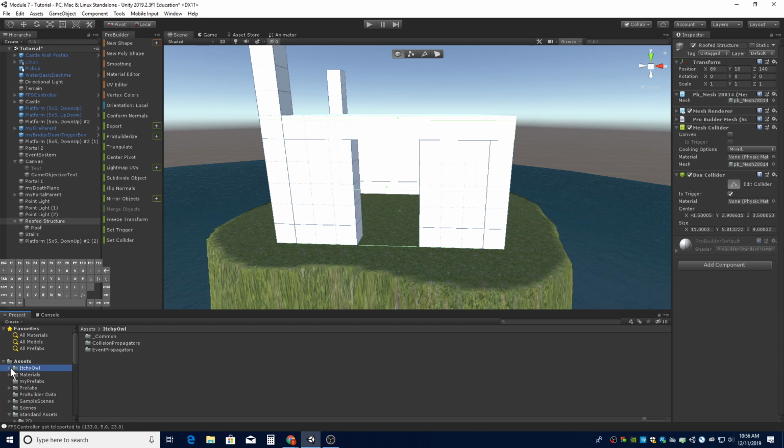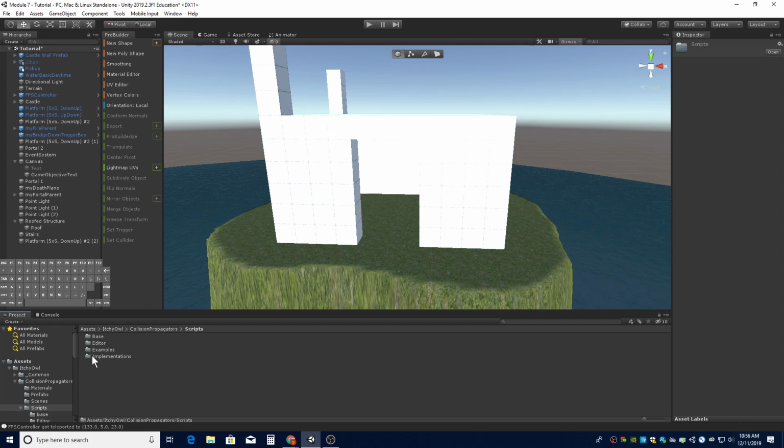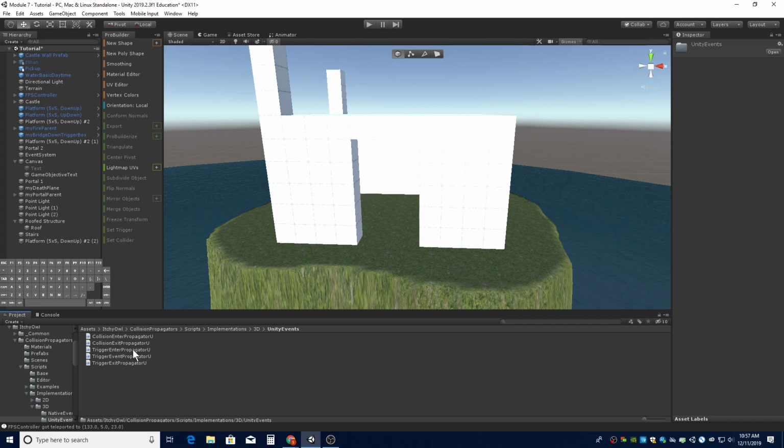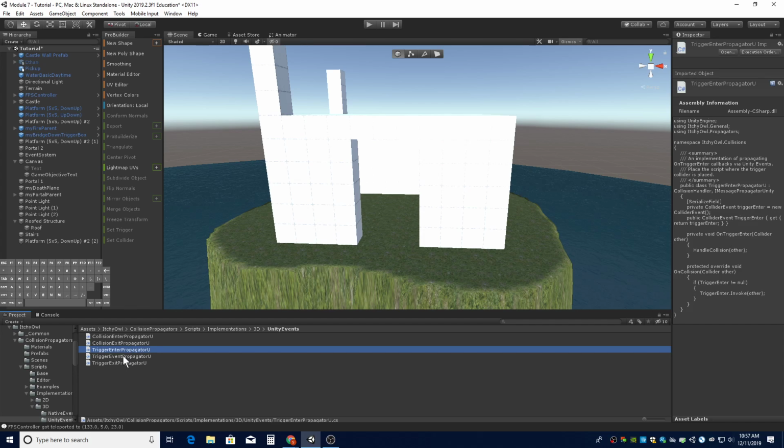So remember in our previous lesson, we talked about how ItchyOwl has a collision propagator under scripts, implementation, 3D, Unity event, and one called trigger enter propagator. So basically when the player enters this box, we want it to activate this script.